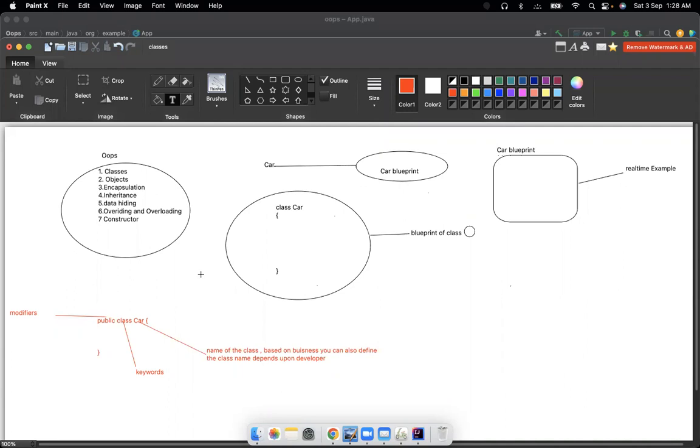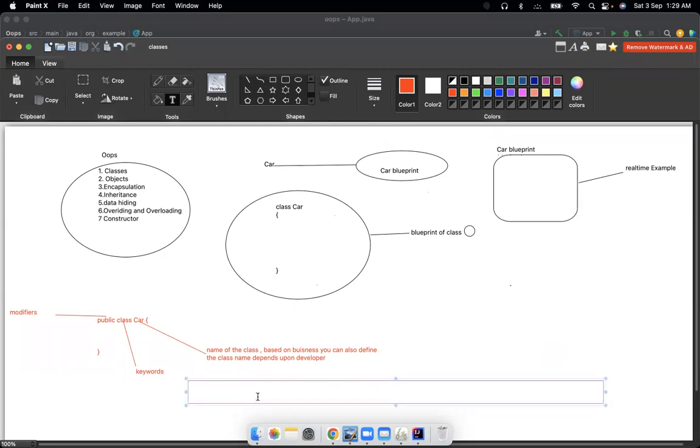So how do we instantiate with the help of the new keyword, right? So this is the structure. Car is equal to new.